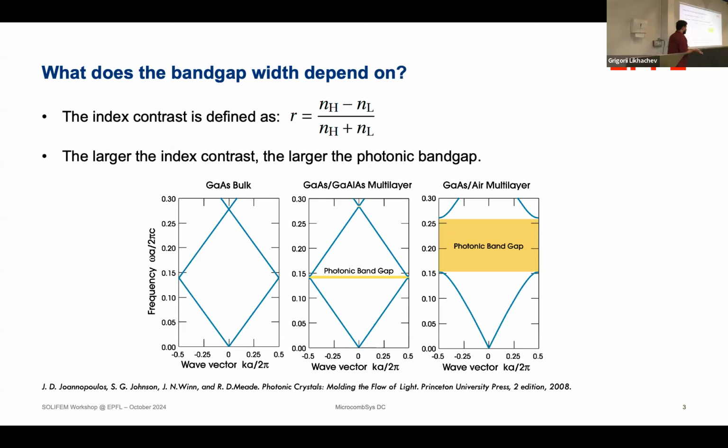Because your photons can only propagate wherever you see a blue line. That's where you have a mode. But in here, there is no mode allowed. So that means that if a photon comes at this frequency, it will be reflected because it can't propagate. Yeah, this was important. Thank you for the question.